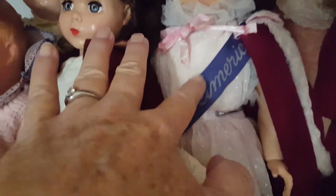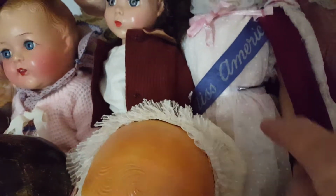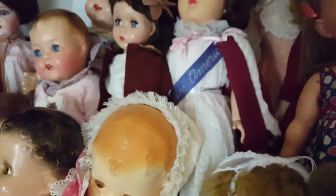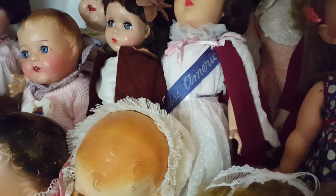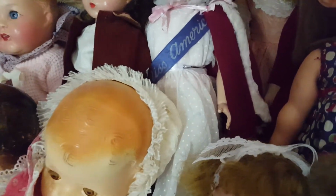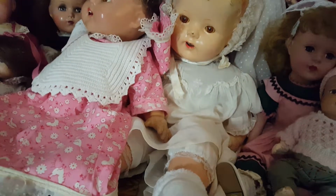I also washed the dress that this little Posy doll is wearing in OxiClean, and it was stained. It had gotten wet at some point, and the blue ribbon and the red cape had transferred onto the dress. Now, I could not get it out of the underlining, the part that's under the dress. I actually cut it out, and I just put a silk slip on underneath that dress because it was so dark, blood red and blue mixed together. There was no saving that. I left enough of the fabric there that I can reattach a lining underneath that dress. But that's the only way I could save that.